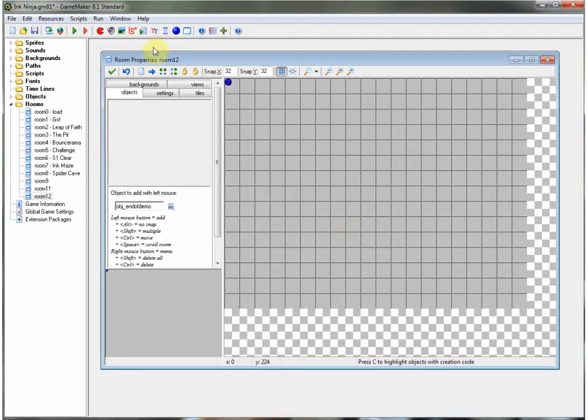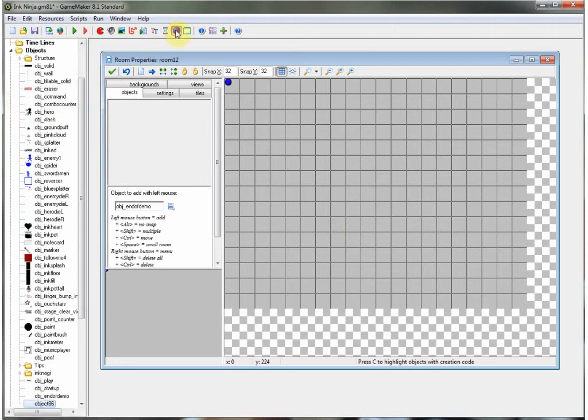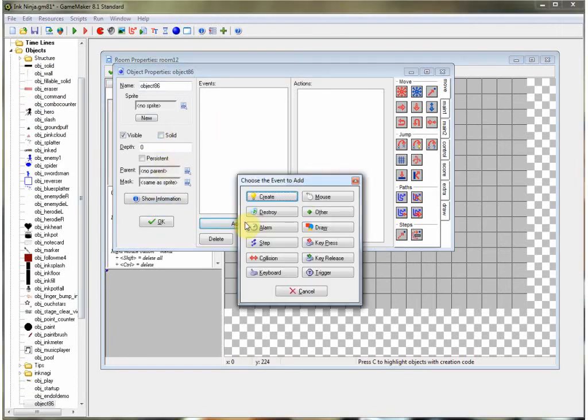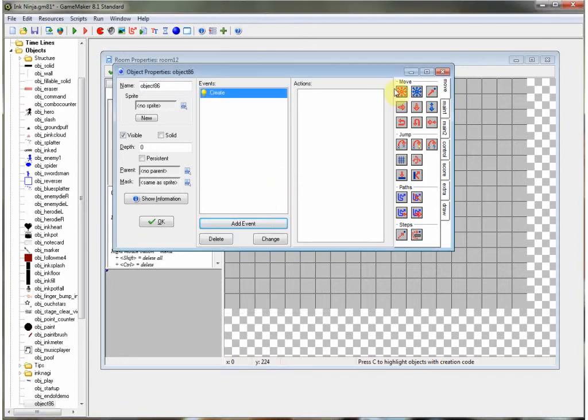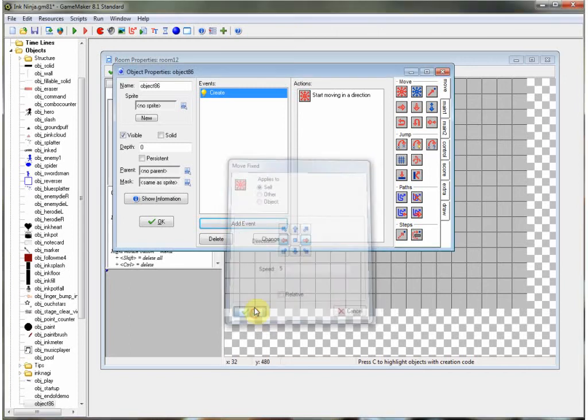The objects that you create are blocks of code, and I will just make a new object real fast. I've already got a game open that I've been working on. And the code works like this. You add an event that kicks off the code, like add a create event, start moving, and we'll just drag it on there, start moving to the left at a speed of whatever, 5. Or we can say left or right, and that'll allow it to do either one. It'll start moving random. That's great for enemies, you just want them to get going.